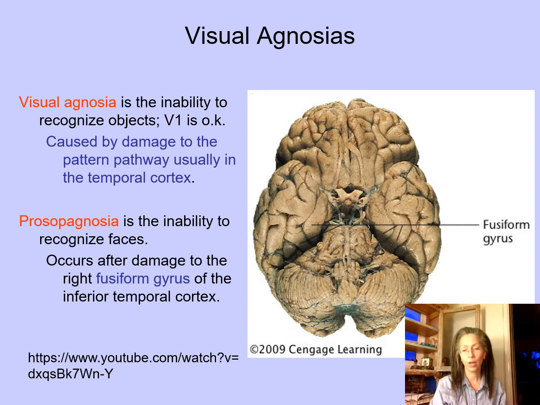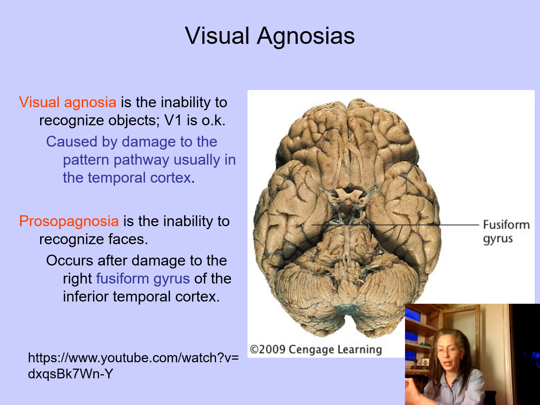Now, we've been talking about visual processing, and we spent some time talking about the what and where pathways. Of course, primary visual cortex is back here in V1, and then the action potentials spread as they go forward. As they go forward, they tend to spread along two main pathways. Some of the action potentials go this way, the dorsal stream, which is up towards the parietal lobe, and then this is the ventral stream down below. The ventral stream is called the what pathway.